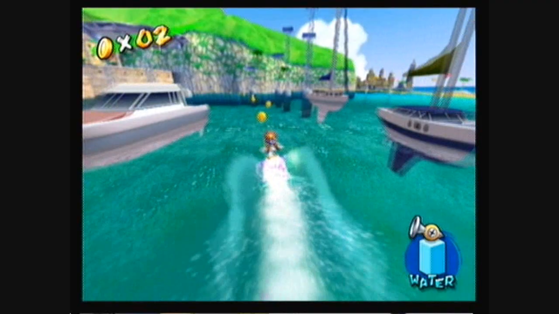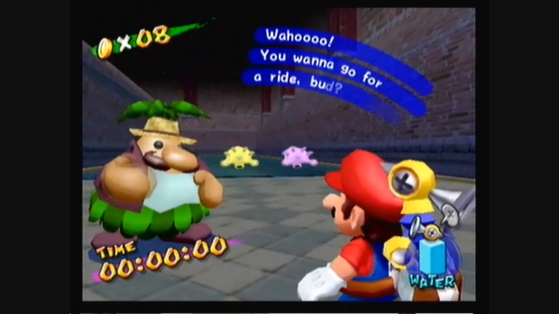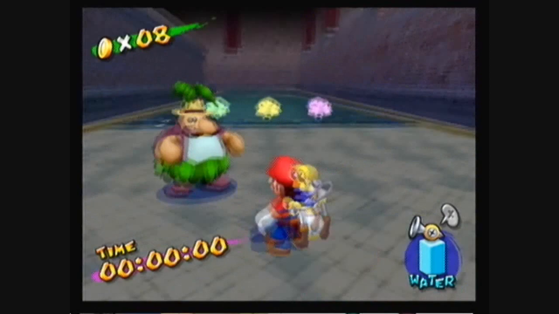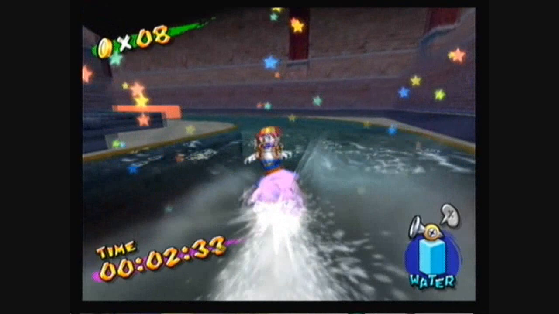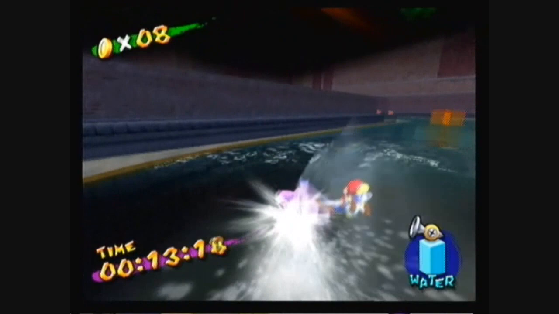So you want to follow these coins, make sure you don't get the blue coin, and if you fall off, you're going to give up a life, so keep that in mind. You need to do this in 45 seconds, which isn't too terribly hard, but it may take a couple tries. It may actually take me a couple tries, because, to be honest, I'm really bad at this.